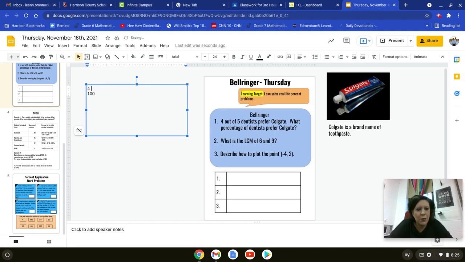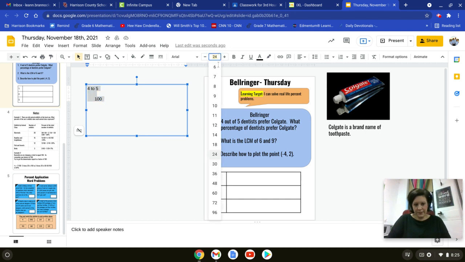and if it's okay with you, on this Chromebook, it's so much easier to say 4 to 5, like a ratio, and show that the 5 has to become 100, because just 4/5, it doesn't want to show that relationship very clearly. So I'm going to make this a little bigger so you can see it. A little more. There we go.